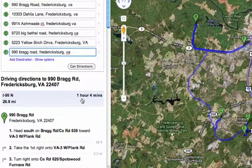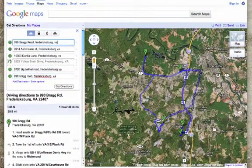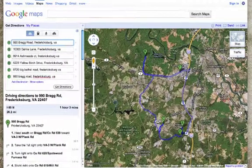Now, these are typical things that if you're accustomed at all to Google Maps that you'll see. But what will happen is that we'll probably plan out this schedule for you, and we'll move a couple listings around so that the route makes a little bit more sense, and we'll try to eliminate any backtracking to get where we're going. And then you'll get something like this.